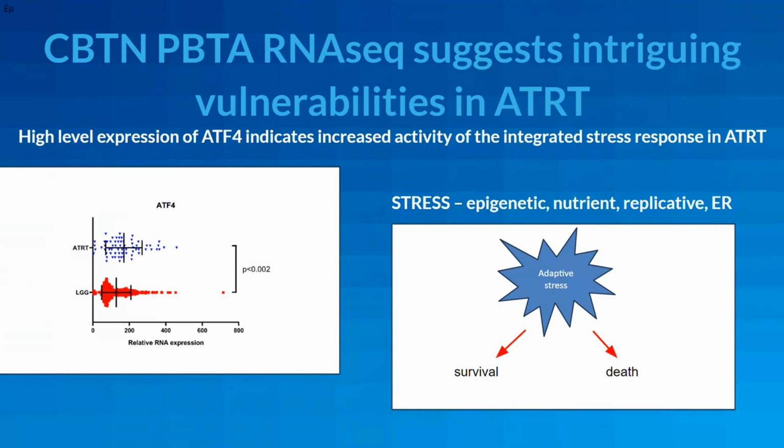And mTOR feeds into this. So we've been thinking about mTOR for ATRT for a while and published several papers on it. And the newest sort of best mTOR inhibitor is something called paxalosib that gets into the brain very well. And is currently in development for DMG and in clinical trials for diffuse midline glioma.